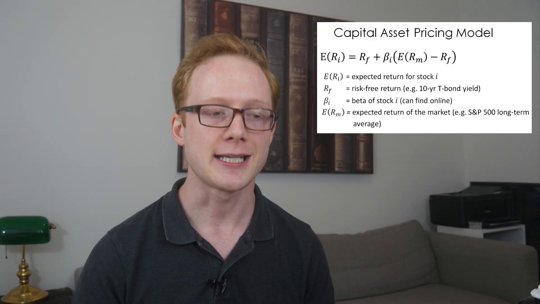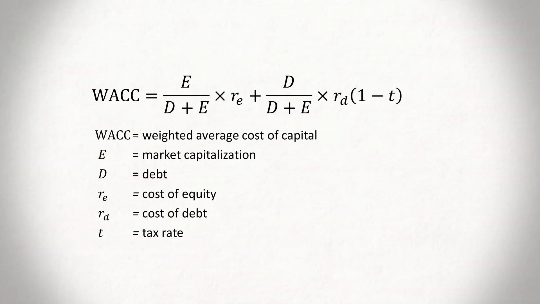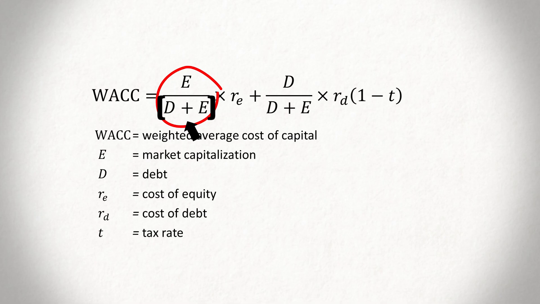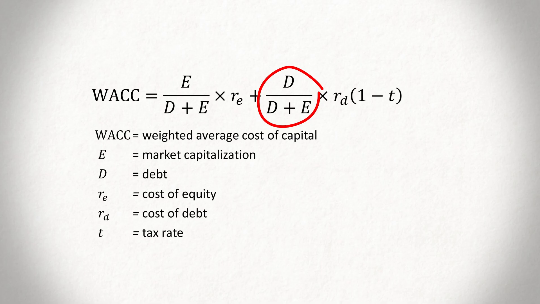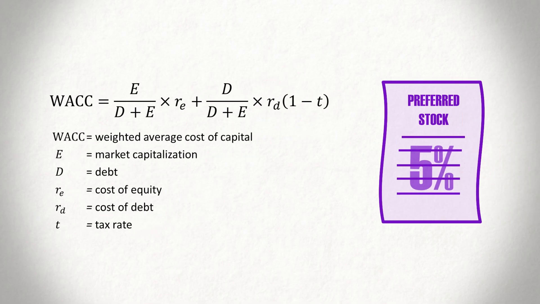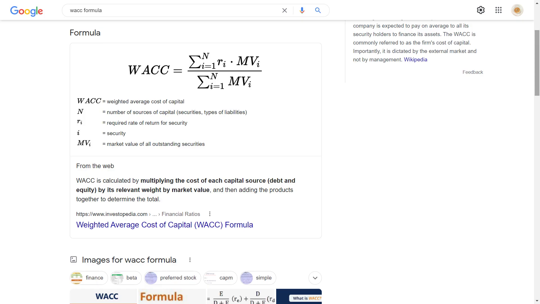Essentially, it's just a method for calculating the return you should demand as the investor. Now, once we know our cost of debt and equity, we simply do a weighted average of the two, where the equity weight is the company's market capitalization — or the sum of the value of all shares outstanding — divided by total capitalization, which is market cap plus total debt from the balance sheet. And the debt weight is the debt divided by that same denominator. Importantly, if the company has preferred shares or any other sort of financing security, this would be included in another component of the WACC formula — I'll include a link in the description below if you'd like more details on that.